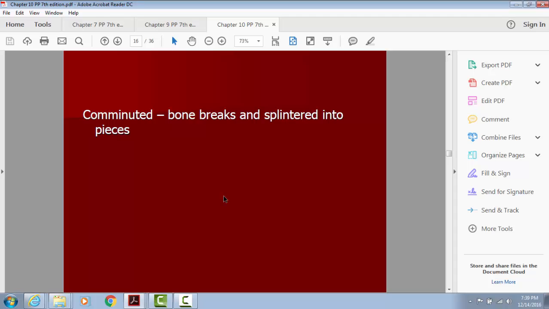A comminuted fracture is when the bone breaks and splinters into pieces, and this is really one of the most severe breaks. Because when the bone breaks and shatters like that, there's not really anything that the body can do to knit the bone back together. Our body has natural healing processes so that when there's an incomplete fracture or a partial fracture, it will knit new bone together and mend that break. But in a comminuted, it splinters so much that there's not really anything that can heal back together. So those are going to need surgical intervention, which we'll talk about in a little bit.